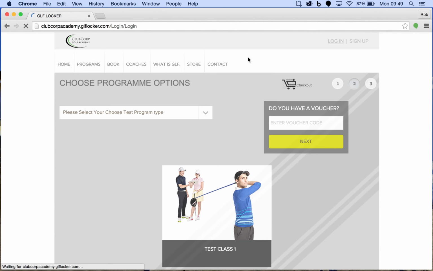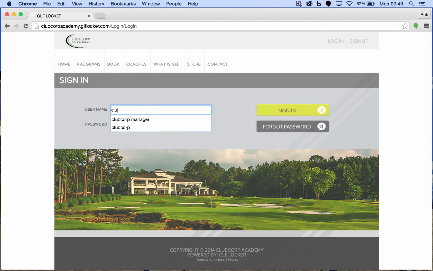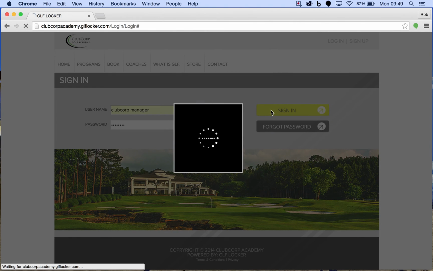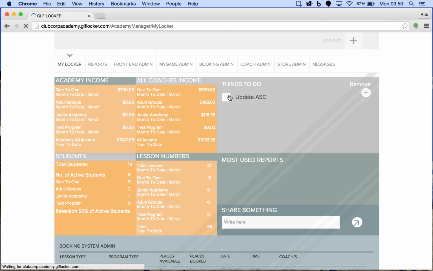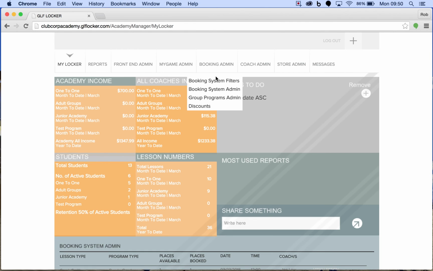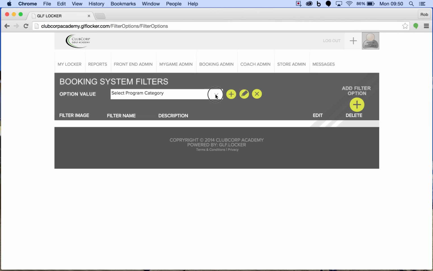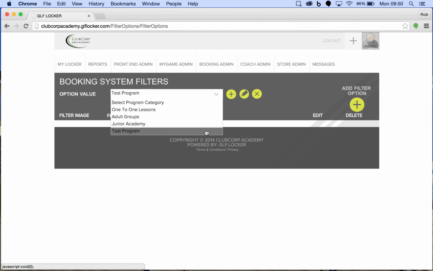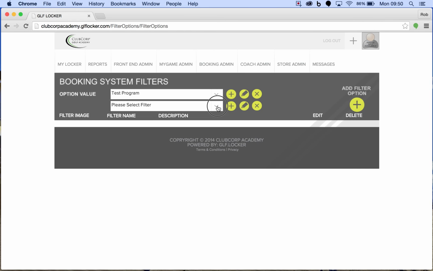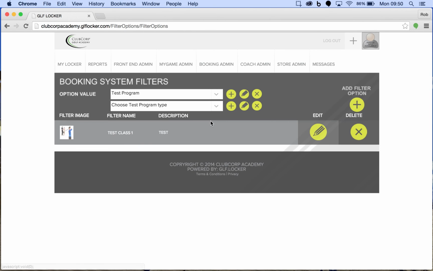If we go back in, I'll just go back into the Academy Locker, and just again show you what we've done. So in order to create a new booking filter, go to booking admin, booking system filters, and once the page shows these different types, so we went and created program, choose type was test program type, and then we created the class.